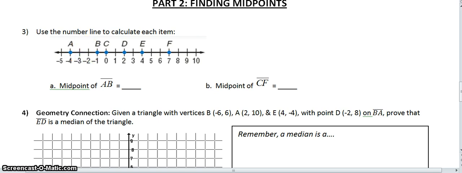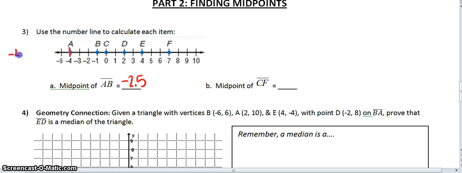There's an easy counting way, and then there's a concrete formula. So just by counting, halfway would be here, and that's 1.5 in, 1.5 in both ways, because a midpoint has to be equidistant. So in between -2 and -3 is where my midpoint would be, so it'd have to be -2.5.